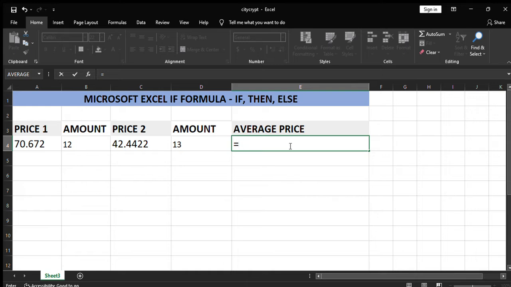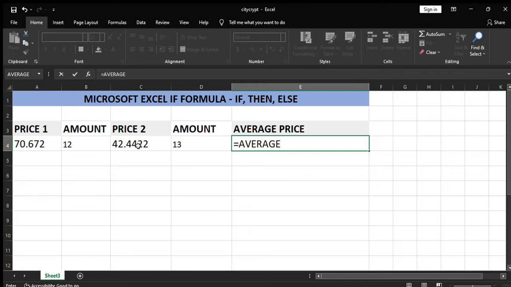In simple terms, if price 1 and price 2 are displayed here, the simplest way is to just type average.